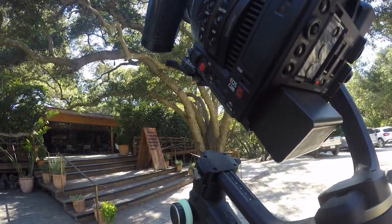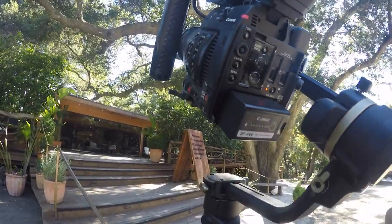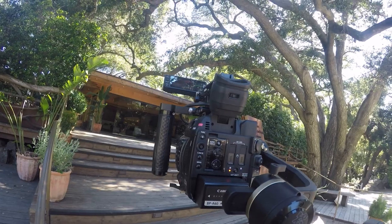Because the gimbal and C200 are super heavy, I had a difficult time getting smooth movement at the end of the shot where I tilt all the way down — I almost lurch forward. It wasn't really smooth, so I had to take my time and do a few takes to get that really smooth movement and anticipate that forward, front-heavy drop at the end.